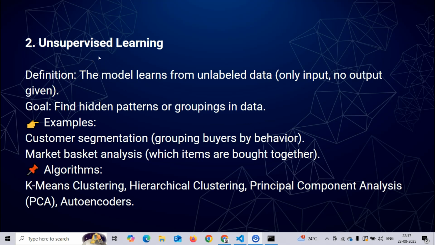Unsupervised learning is where the model learns from unlabeled data. Here we only provide the input, but we don't provide any output, which means no labels have been provided. The task of the machine or the model is to find the hidden patterns and groupings in the data, and then make a prediction. For example, let's say we want to see how your model is going to learn itself. It is going to group similar things.